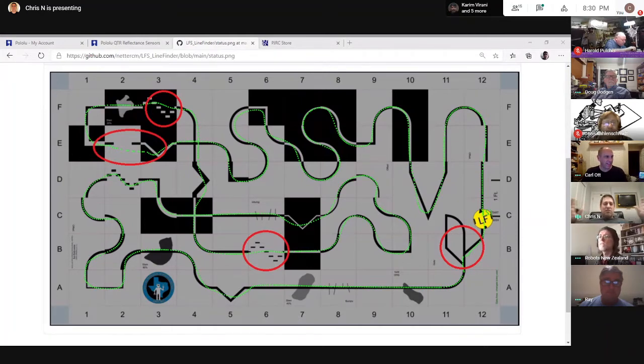Once I hit that intersection, which I can detect, I switch temporarily to a different approach: go forward by a certain amount, make a turn, go forward, make another turn. After those couple of hard-coded, fixed-duration movements and turns, I end up somewhere in E1 or close to E1. That's where the line is again, and then I just go back to my default logic of actual line following. So that's how I'm tackling it.